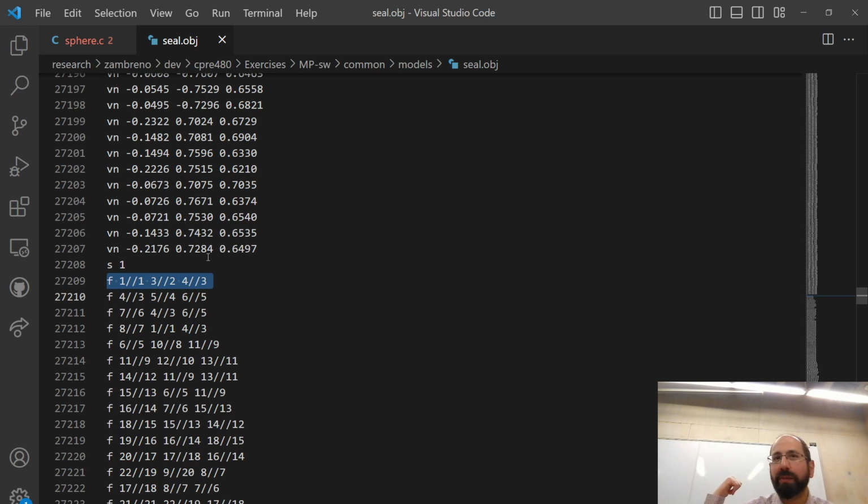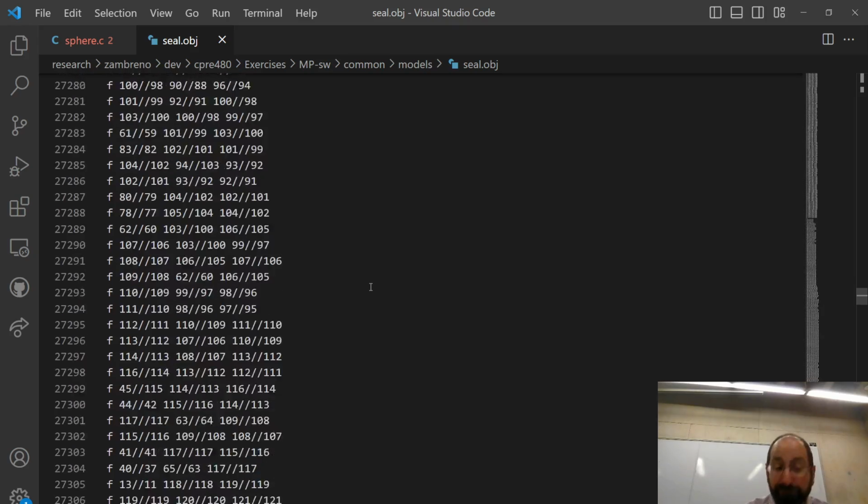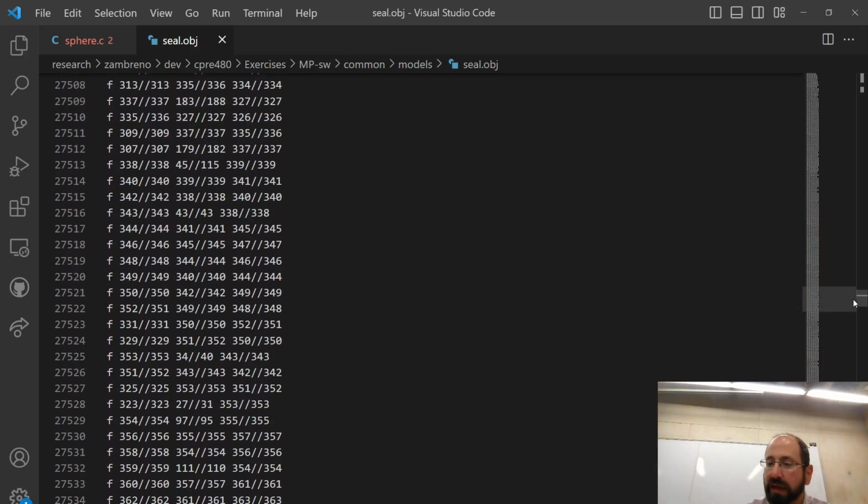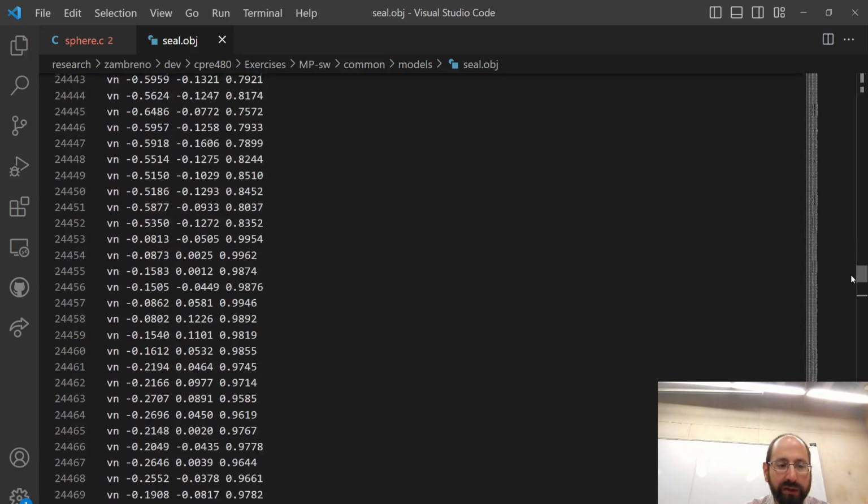I'm not going to scroll all the way back up because that's getting kind of painful here. But the first, third, and fourth vertex in that list are what make our first triangle in our seal. The fourth, fifth, and sixth vertex on our list make the second triangle, and so forth, with the normals given by the first, second, and third normal in that particular list. They try to minimize the amount of redundancy needed in this file format, so it's not always as straightforward as 1, 2, 3, and then 4, 5, 6, and then 7, 8, 9. But effectively, that's what that is. So now, given this list, we can actually answer exactly how many triangles are in this model.